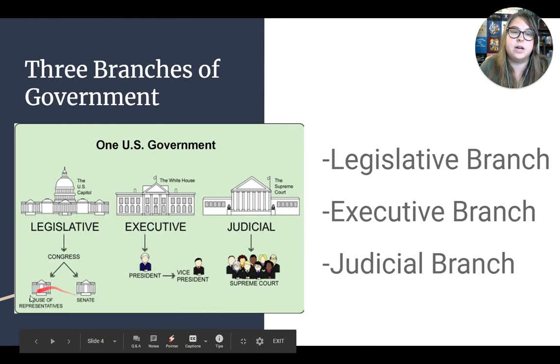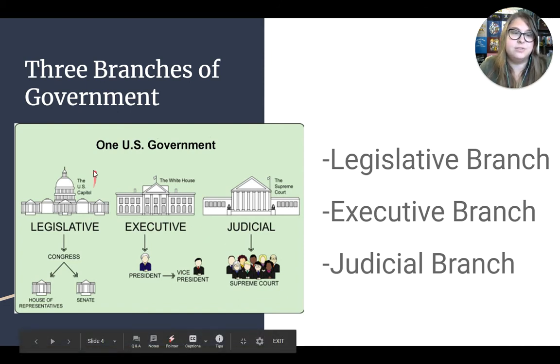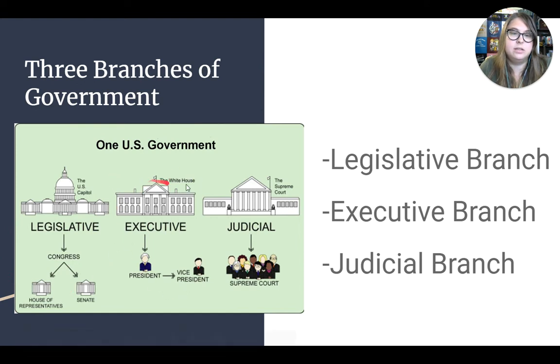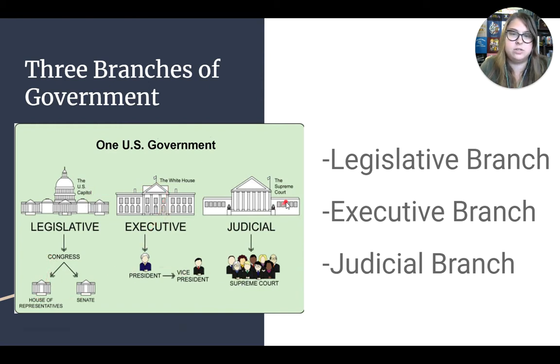But I've also got this picture here to help me. Remember that as we read, it's just as important to look at any visuals or graphics that are given to you as it is to actually do the reading. Graphics, visuals, charts, diagrams, they're all there to help you become a better reader, to help you understand something. So what I noticed in this chart here is I noticed my three branches, the legislative, the executive, and the judicial. But I also noticed that it's telling me a little bit more about each of these specific areas.